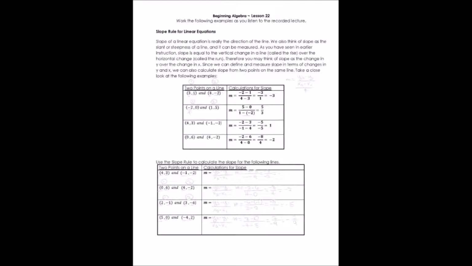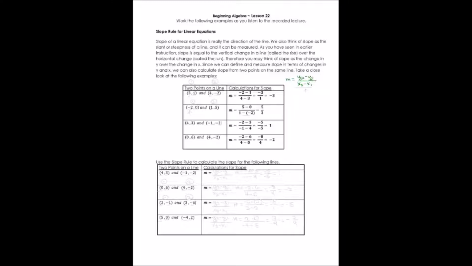The formula you need to memorize is slope, or M, is equal to y2 minus y1 over x2 minus x1. Now, the 2 and the 1s with these variables are not exponents. They're giving us direction. They're telling us which point. The 2 is saying this is the y coordinate for the second point, and the 1 is saying this is the y coordinate for the first point.